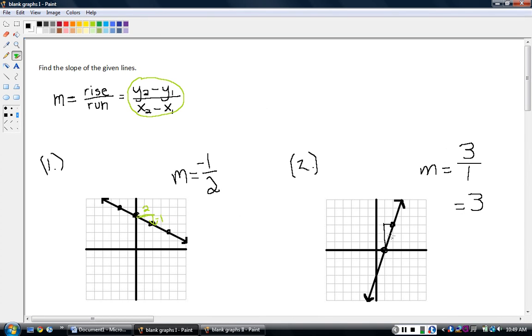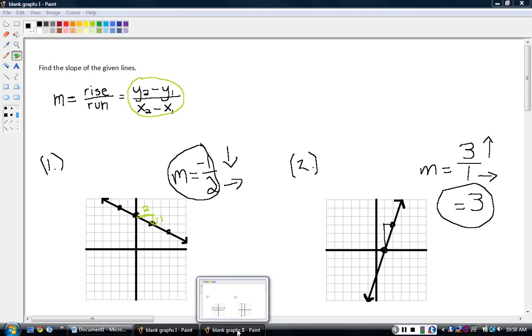So notice those were both positive. Up and to the right, that's positive y direction, positive x direction. Everything's positive. Over here, I had a positive x direction because I went over, and then because I went down, that's why it was negative. So that's why number 1 is negative and number 2 is positive. Just take a look at the graph. As I go from left to right here, this line is going down, which means it's negative. Number 2, as I go from left to right, it's going up, which means it's positive. You're going to practice a lot of those in your textbook.